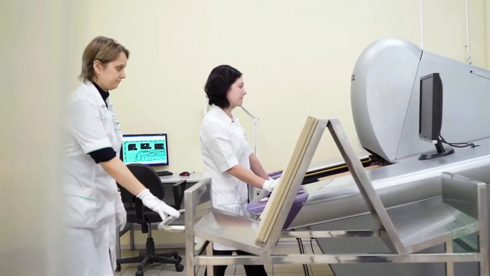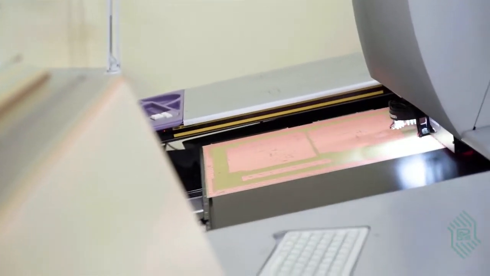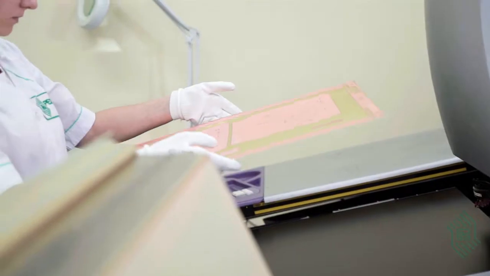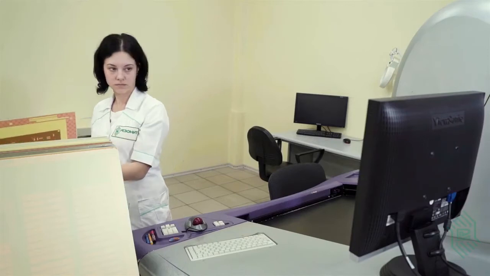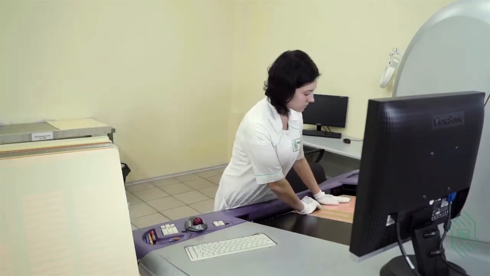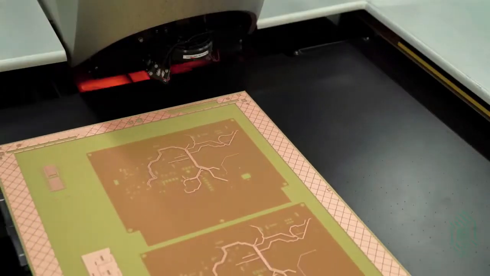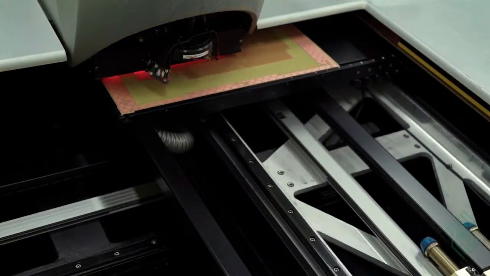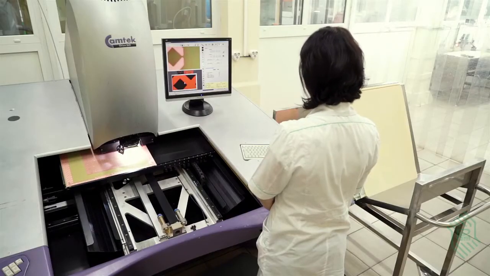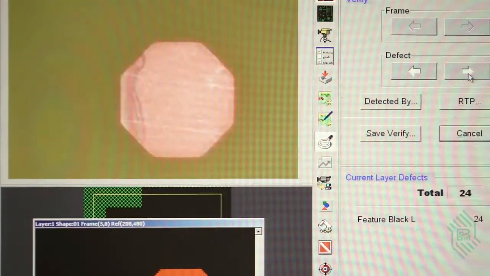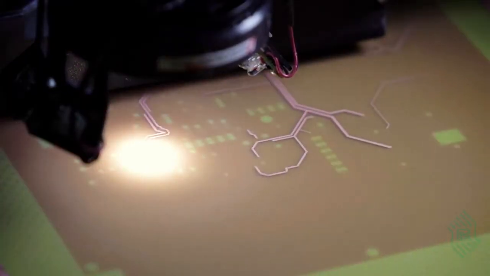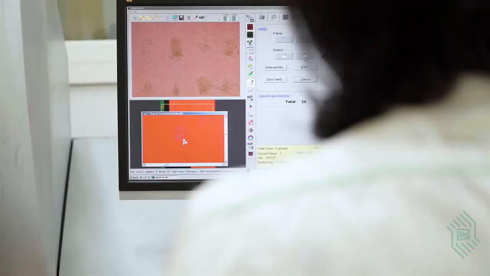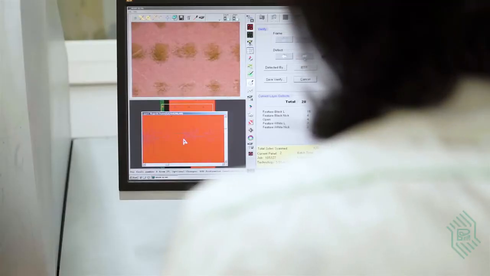All of the inner layers of the multi-layer printed circuit boards pass through the automatic optical inspection machine. It allows for avoiding problems with the inner layer pattern, since after bonding, it won't be possible to make any corrections. The machine scans the panel, receiving a digital image of the etched pattern, and compares it with the reference pattern formed during the PCB's preparation for production. Any discrepancies found are presented to the operator for making a decision.